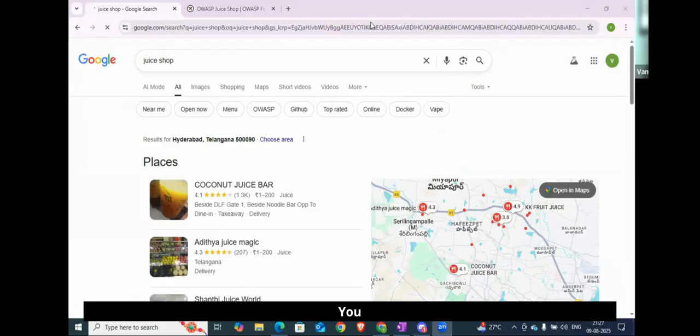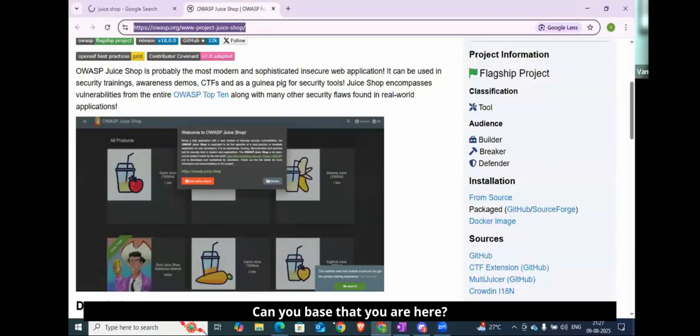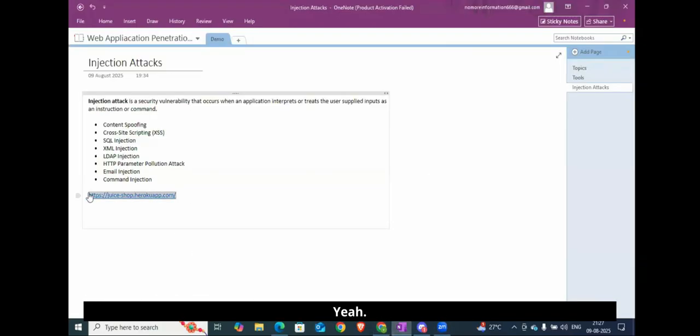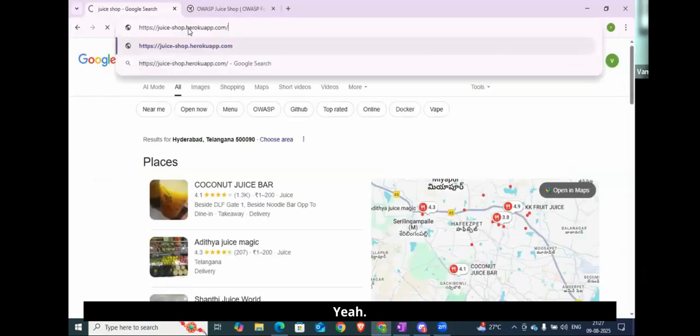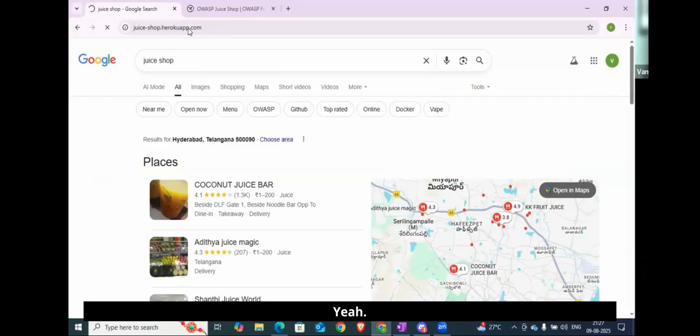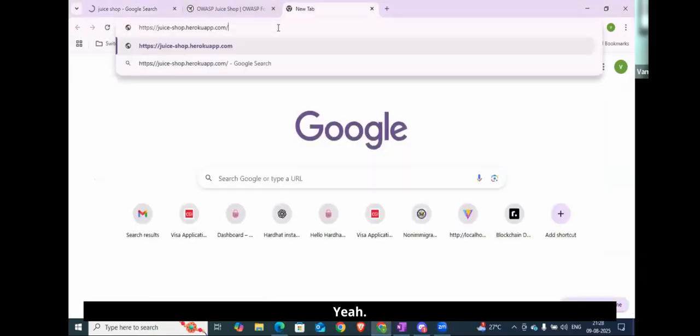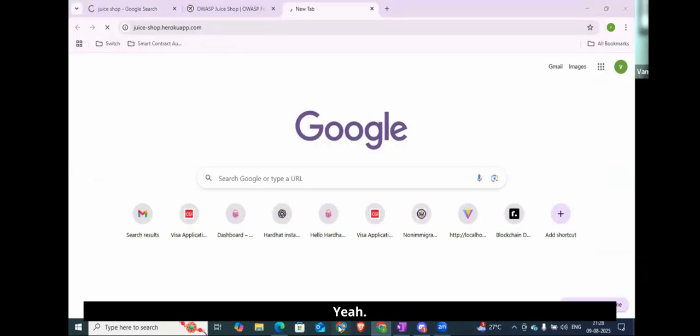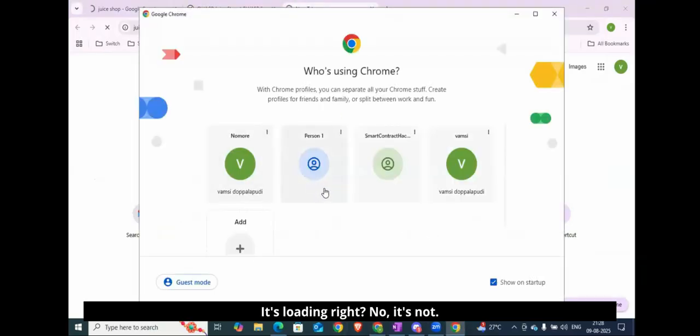Can someone check whether this site is available or not? Can you paste that URL? Yeah, it's just buffering. It's loading, right? No, it's not.